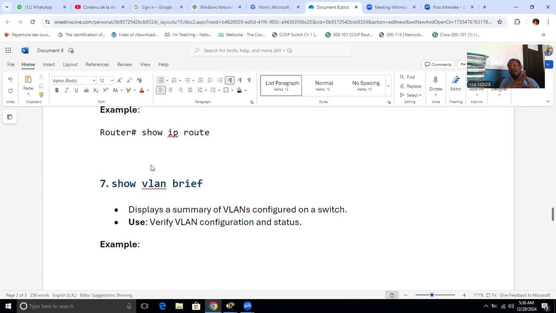Remember, guys, when you are dealing with companies, with big corporations, you cannot keep everybody inside the same network. You are going to keep them separately. Maybe you have a company with a marketing department, finance, IT, and so on.